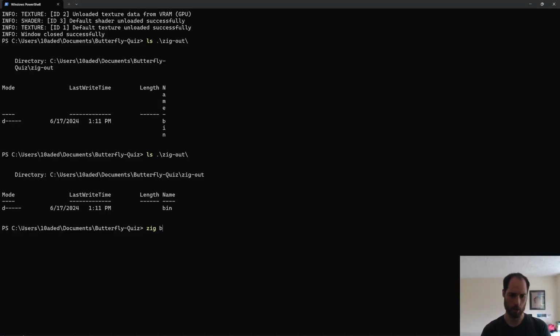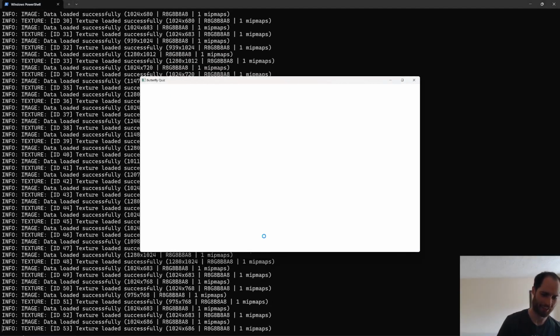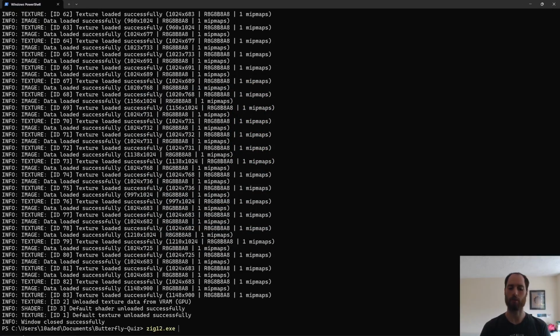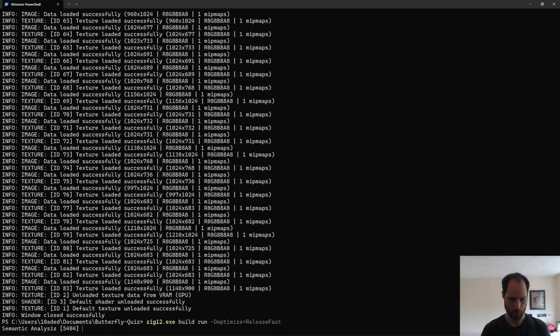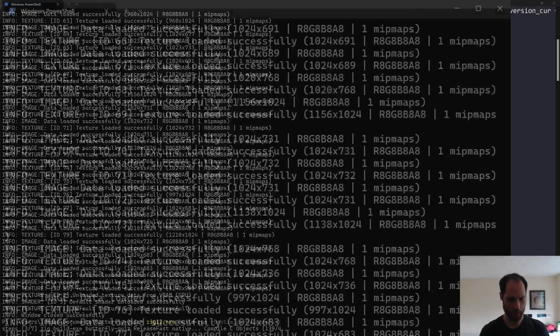Okay, so now I've made that change. If I do zig build run optimize again, it shouldn't change that much, right? Yeah, it still works. But now if I do zig 12 build run optimize, we should get our failure notice we added when we did all of the build scripts last time. Release, oh yeah, or it's gonna work and there's something wrong with our code. Okay, there's something quite wrong with our compiler minimum stuff.